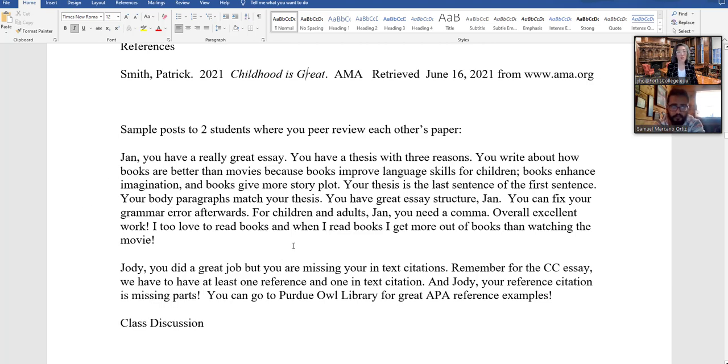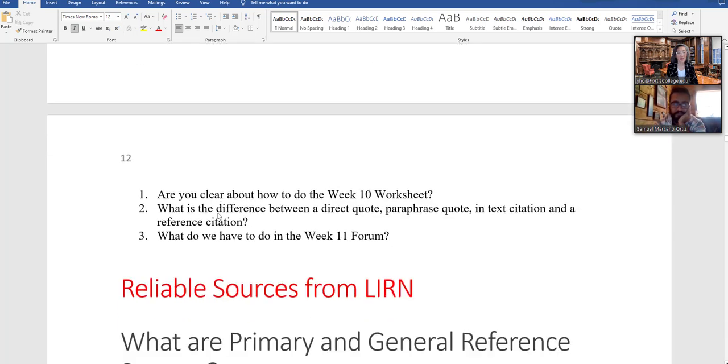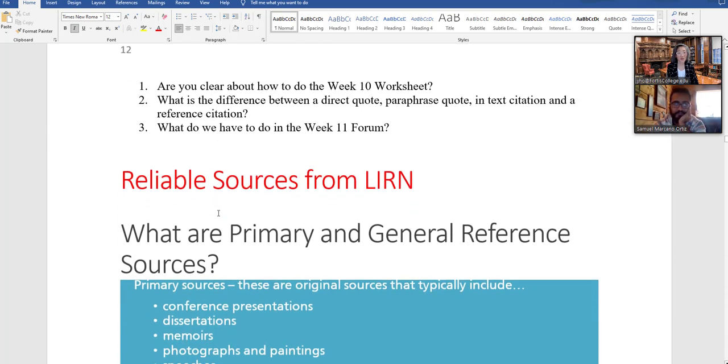So for people who are still having trouble with their peer review, this is going to be the last forum in which you have to do this. Some people are so relieved this is the last forum. And I get the impression a lot of people don't like doing peer reviews, even though I tell them that nobody's ever going to laugh at you. But anyway, this will be the last time you ever have to do a peer review where you give an actionable suggestion. So that's it.